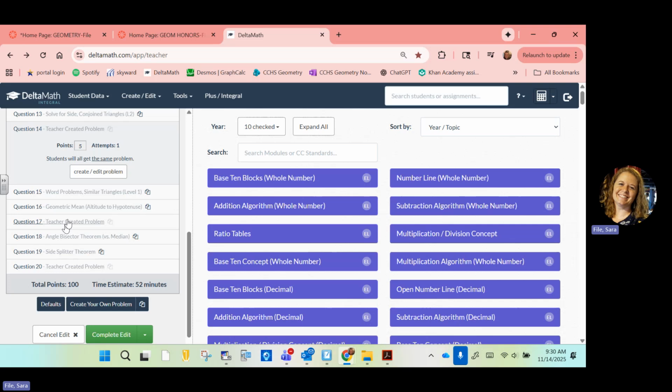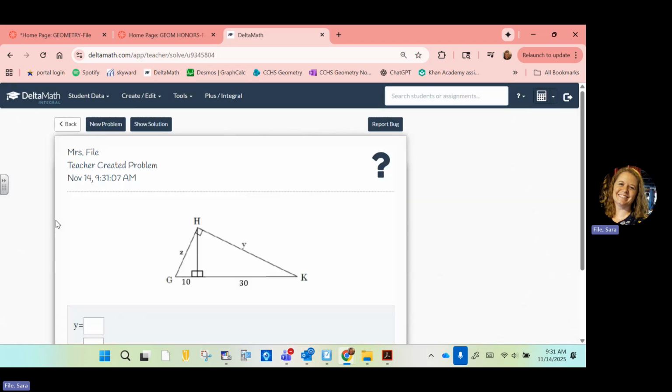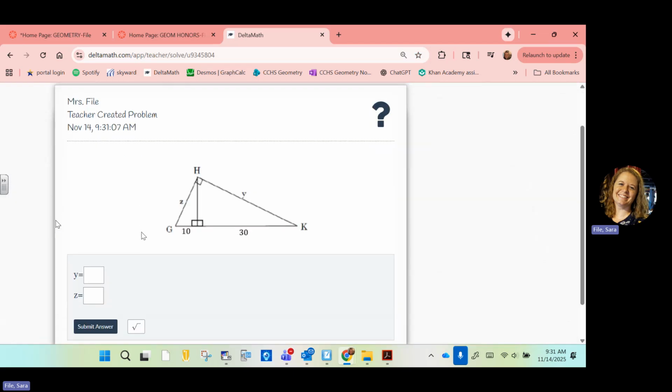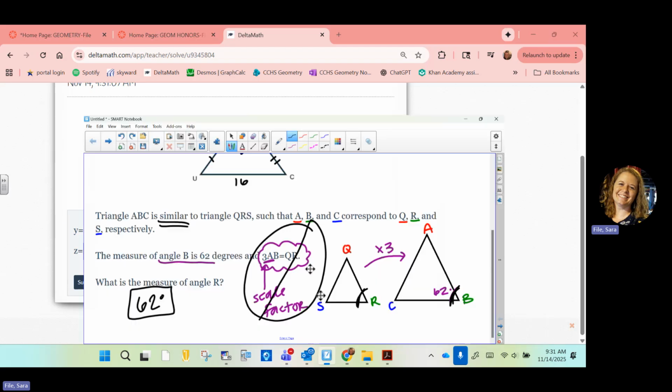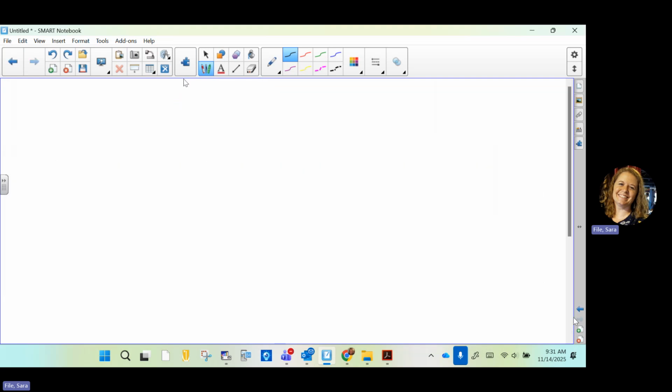But I still have a problem with the simplest radical form, like the square root thing. I've got to fix it, so I'm going to simplify. I think it's number 20 or one of these that asks us to do that, so we'll look at one of those. Another teacher created one that I added, which was 17. Oh, here. This is it. Number 17. Yep, this is geometric mean. This was 5.5, the last thing that we talked about in our notes.